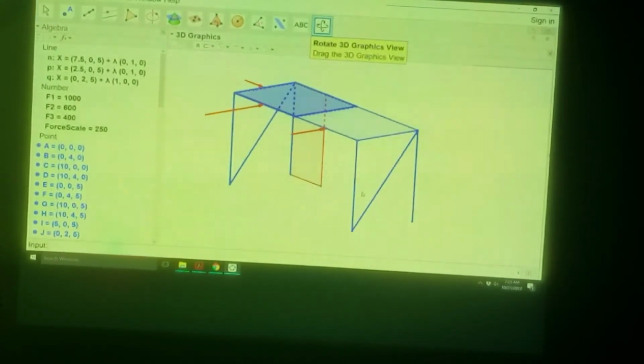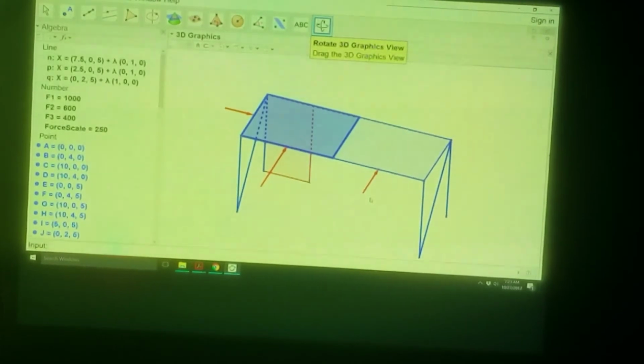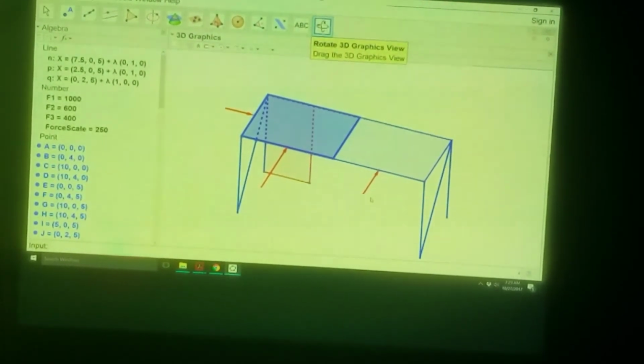Alright, so we got a nice looking building here now. 3 different loads. We'll obviously use the parallel axis theorem to get that problem. So I'm just going to hopefully solve this in 3D and see if that will make sense to you. We're about 5 minutes in. I'll go another minute and then we'll stop this.